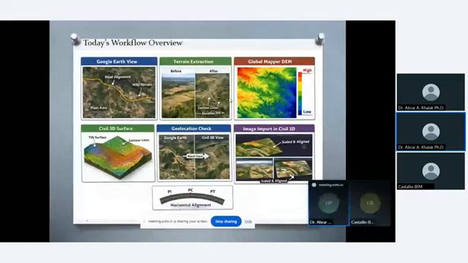For today's class, I prepared this image. Now you see here the today's workflow overview. You can see 7 different diagrams in one slide. The first one starts with the Google Earth view, then terrain extraction, then Global Mapper DEM, Civil 3D surface, geolocation check, and image import in Civil 3D, and the last one is horizontal alignment.